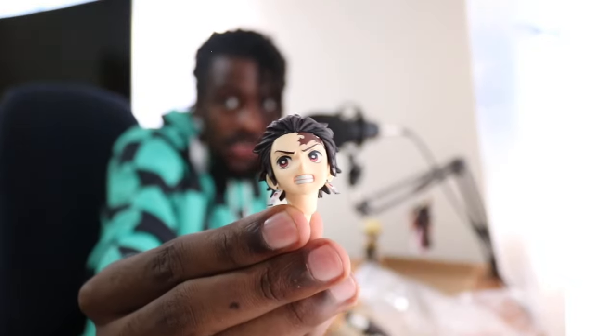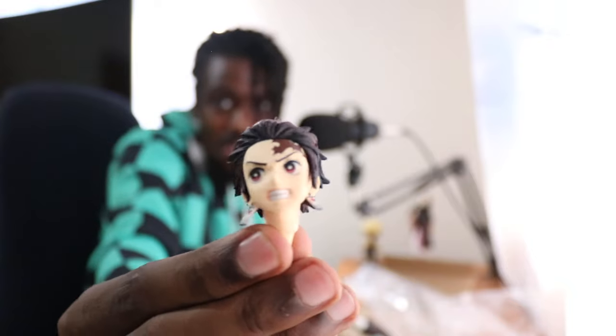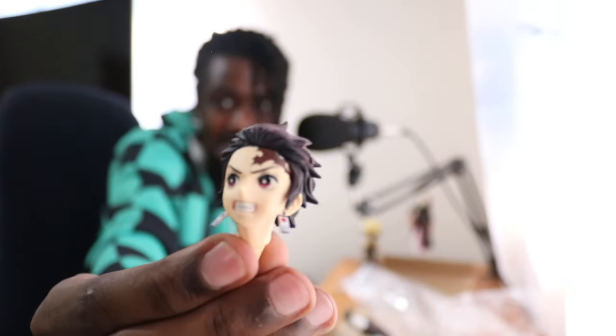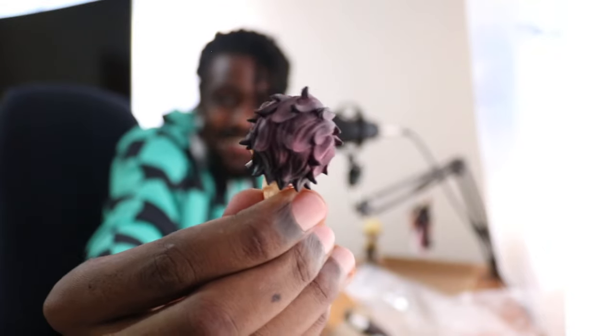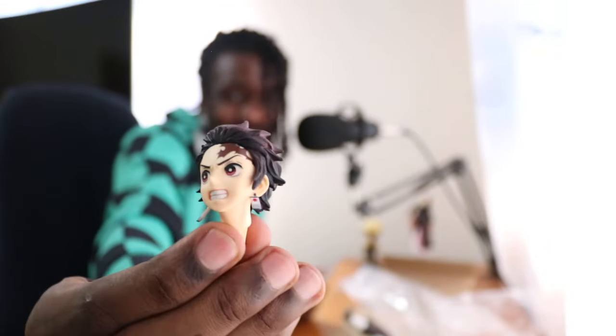Then we got his face right there. He's got some miniature Hanafuda earrings as well. You can see his scar. Looking pretty awesome right there. His hair too. Like, look at that, man. Aw, this looks so freaking cool.